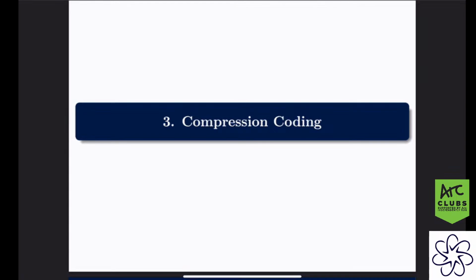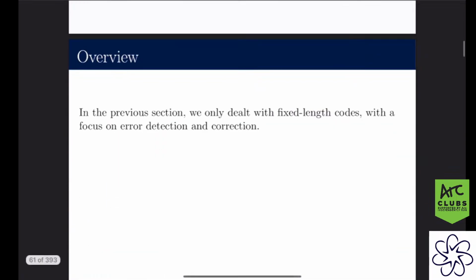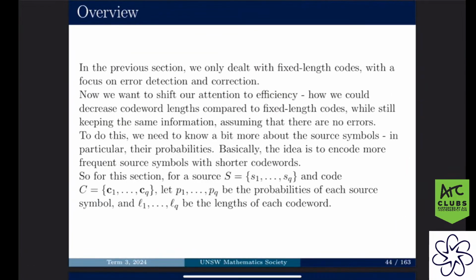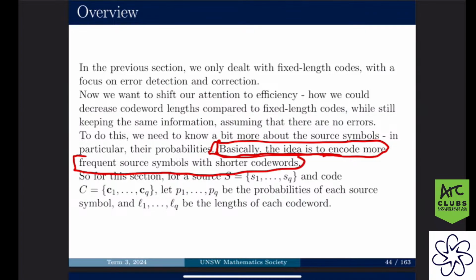All right, so let's start off with compression coding. A lot of slides. The only thing that you really need to know from these slides is that the idea for compression coding is that we want to encode more frequent source symbols with shorter code words. This is kind of like the motto for this part of the course, and it's something that we will come back to a lot as we go through questions.